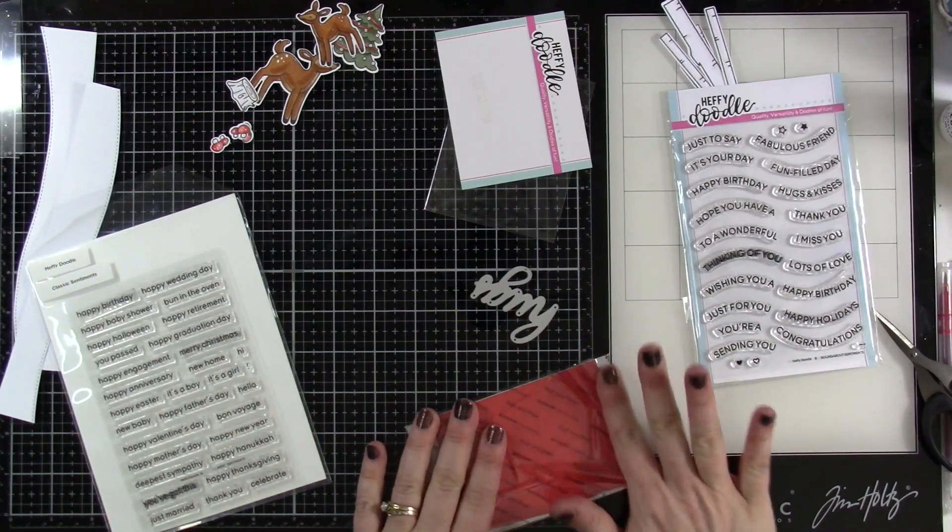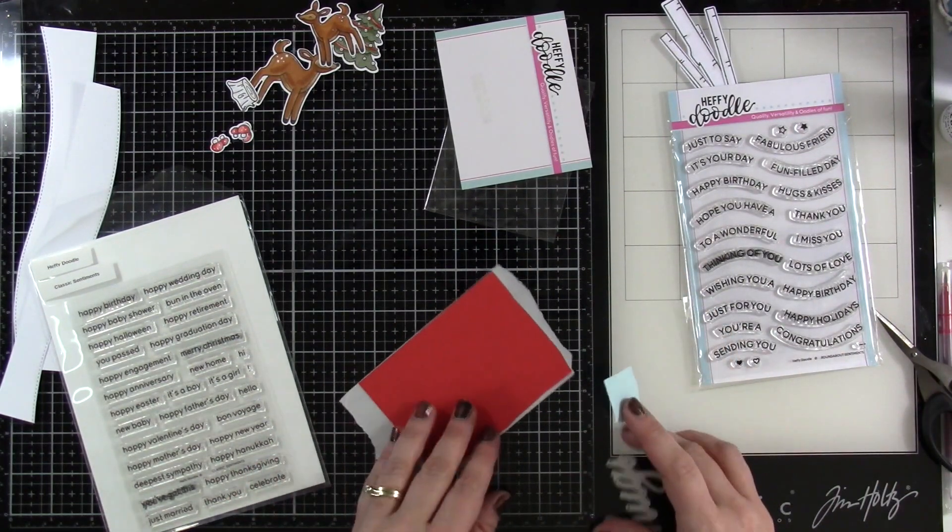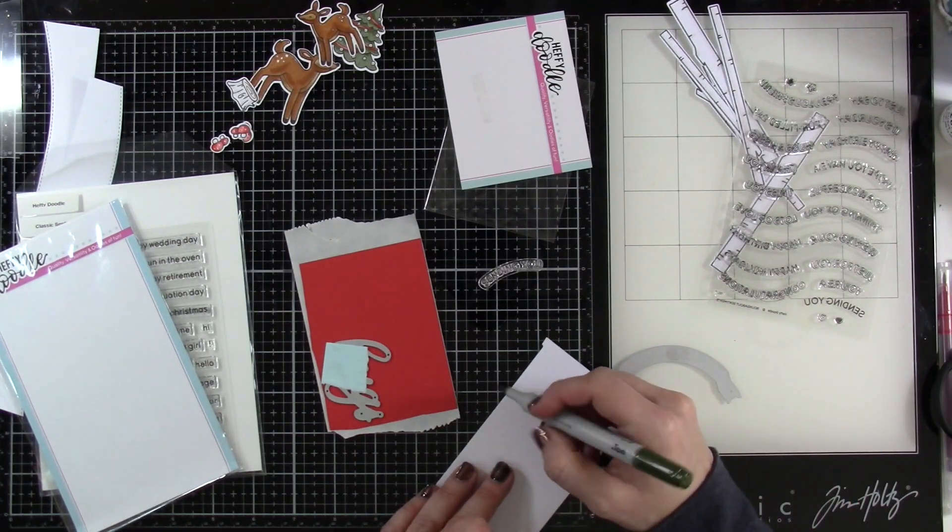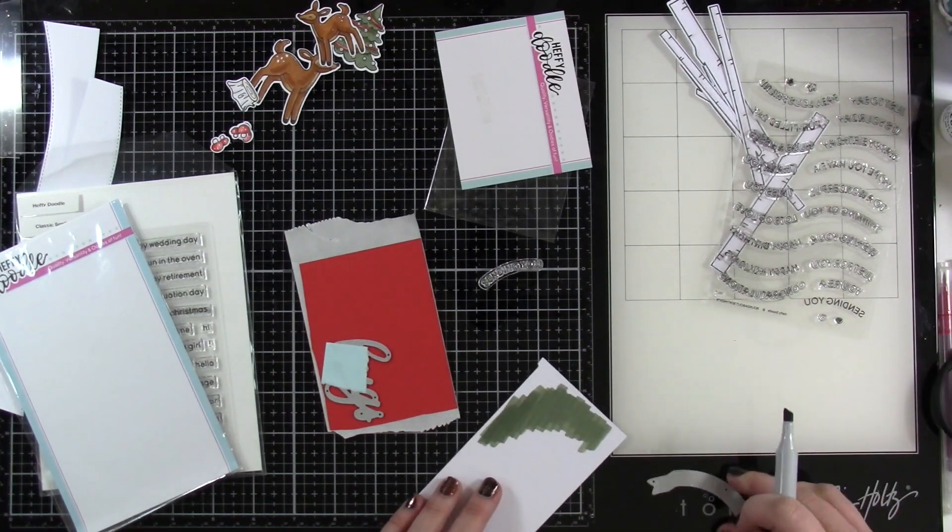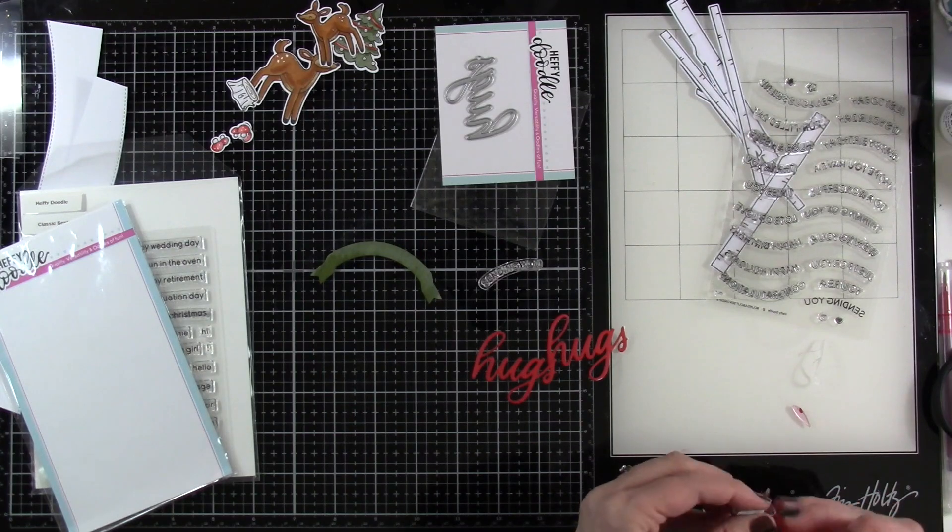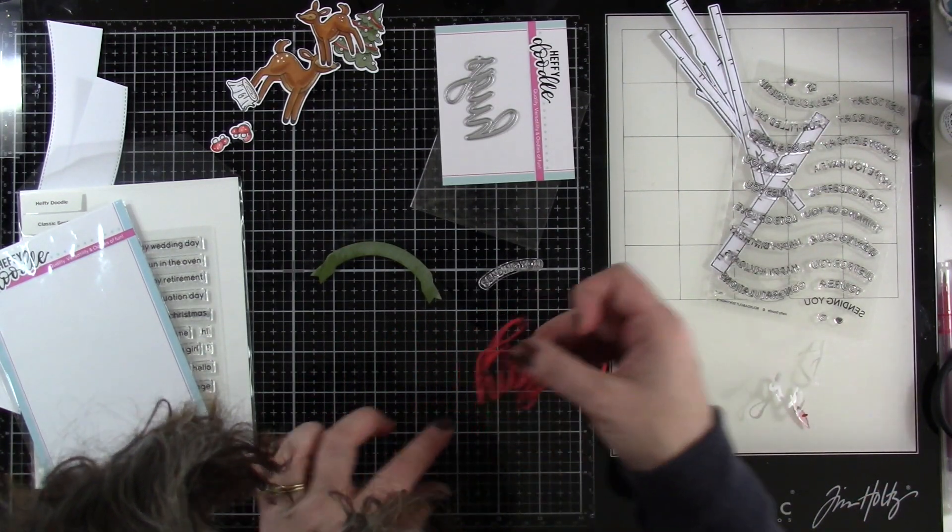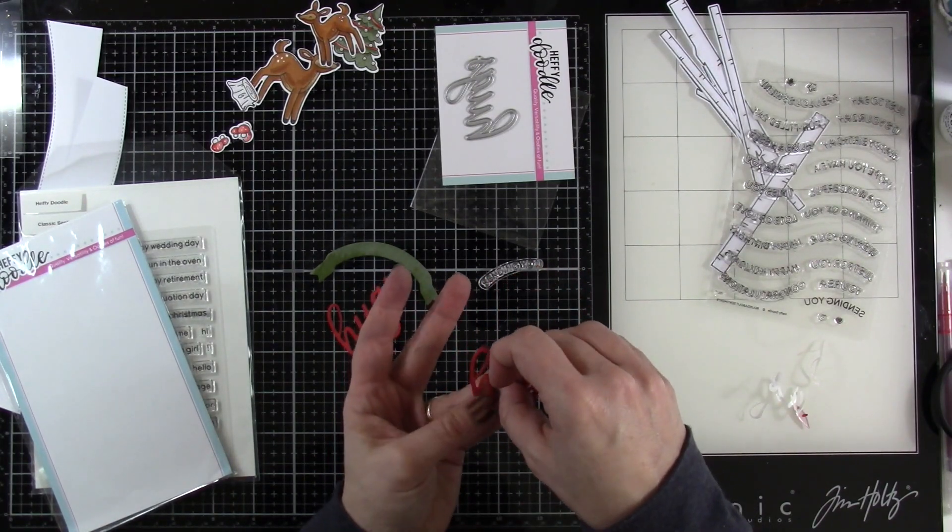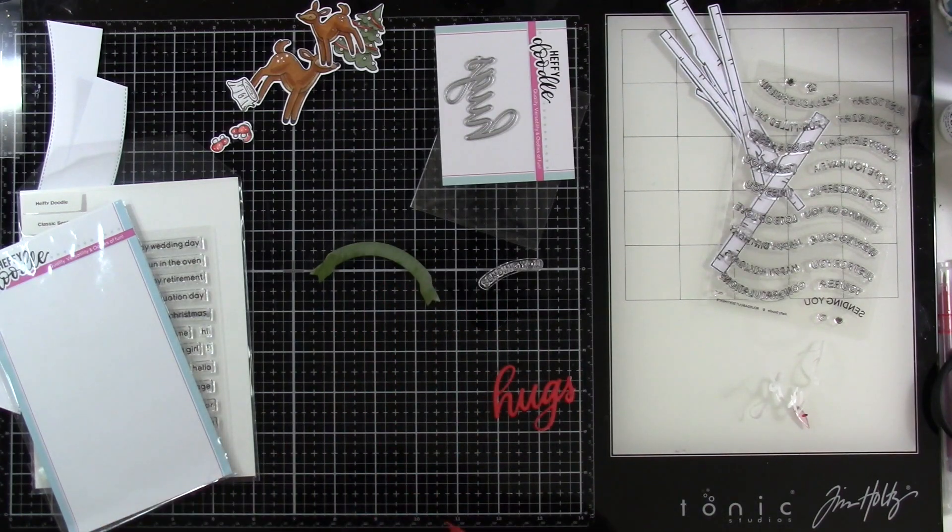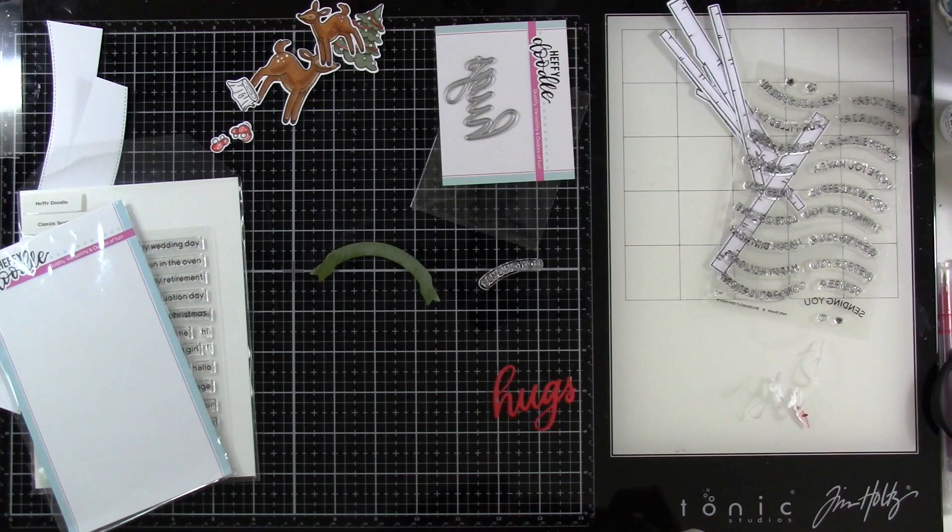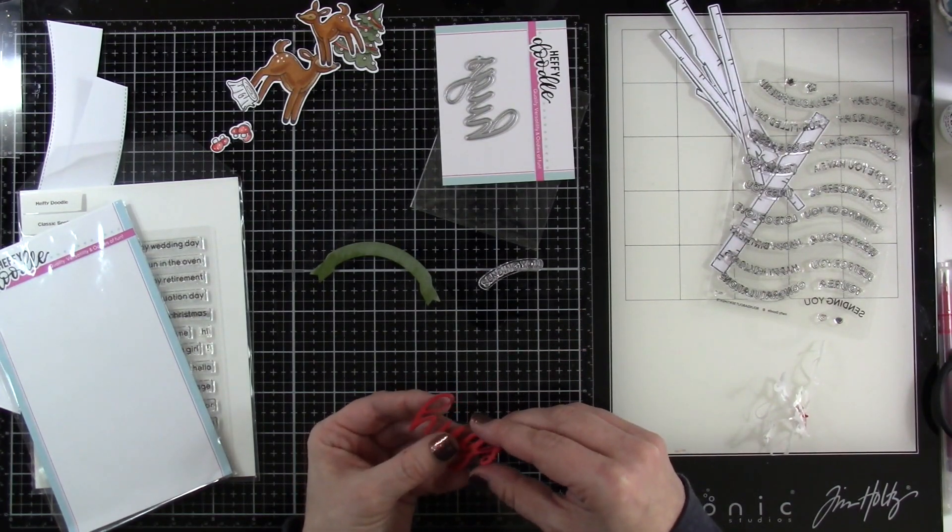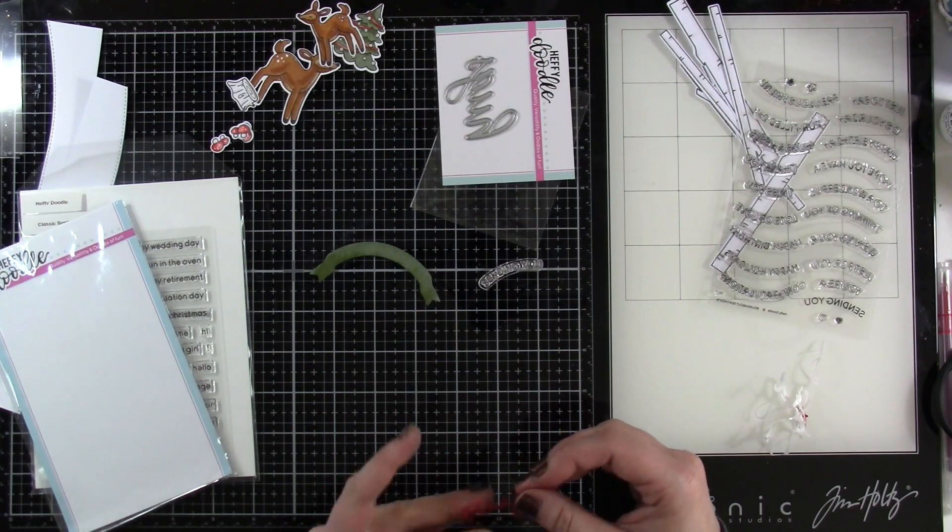I brought in my three inch xyron sticker maker along with some cherry on top cardstock from Heffy Doodle and I'm going to take the hugs die and tack that down. I'm going to cut that out three times. I wanted this banner to match so I'm bringing in that BG96 color and just coloring where it's going to fill in for that whole banner. I keep checking to make sure that I'm getting it all colored in and I'll run that through my die cutting machine. Then I'll run the hugs through my die cutting machine three times. Now having used the xyron sticker maker it gives those a sticker back and because these are thinner dies or at least the die cut is thinner lines, that sticker maker is so beautiful for it. It's great because it does give you a little bit of wiggle room but as soon as you stop messing around with it and you're done, it does become permanent. So it's not going anywhere but you do have a few seconds of wiggle room if you don't get it on there properly.